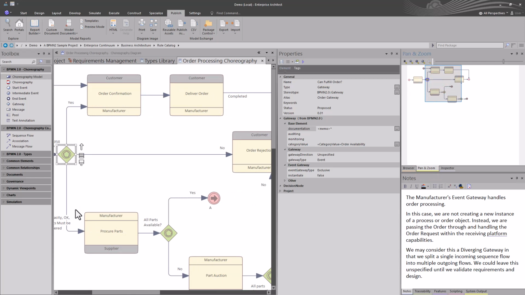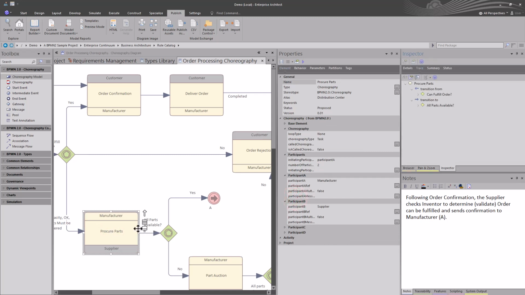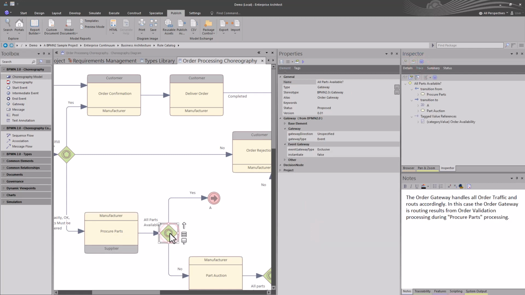And if the answer is no, the product's not available, it's going to roll to procure parts, where the manufacturer is the initiating participant, and now supplier is our secondary participant supporting the procurement of parts. And then you can look at traceability and you can see how this sequence flows through the order gateway, dealing with different message events.